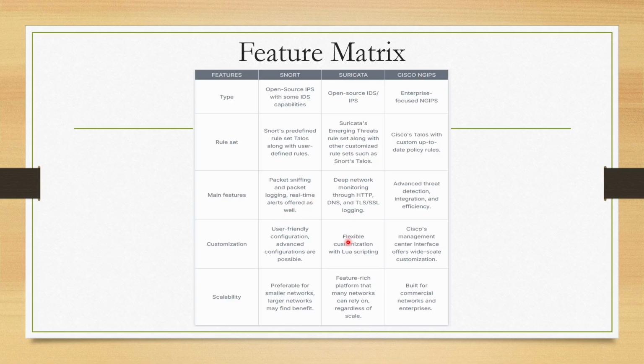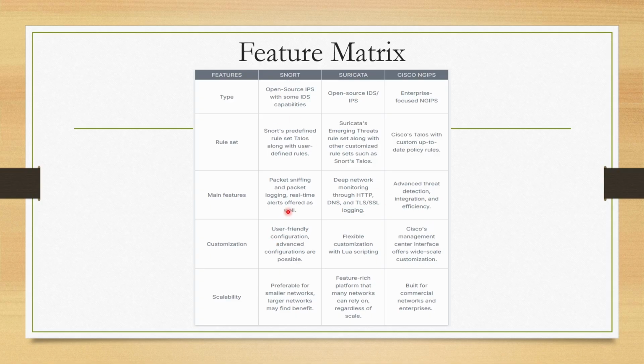Suricata is very flexible with its customization, and as I mentioned, it has Lua scripting for more specified rule sets and network monitoring. And Cisco offers a management interface that lets security teams view their IPS on a larger scale.